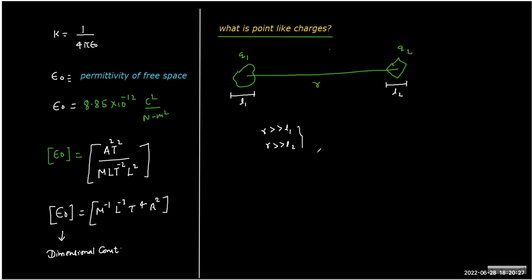Even if you put charge on the entire Himalaya, and you put the charge on some crater of another planet, maybe Pluto, then the interaction between them will be like point-like charges, because the separation is much bigger than their own dimension. So the rule of point-like charges is simple. It need not be a point. It just needs to satisfy this particular relation: the separation must be much bigger than the individual dimension.